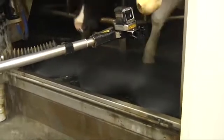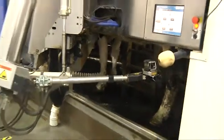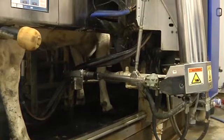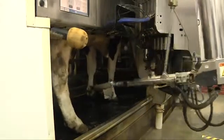From going from the stanchion barn to the VMS, we definitely went up in milk production. Currently I'd say we're 15 pounds per cow up. It's two years since we've started now. Our average milking per day for the whole herd is 2.7 right now, and the production per cow is a little over 76 pounds.